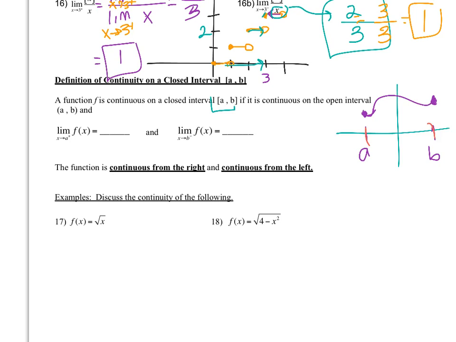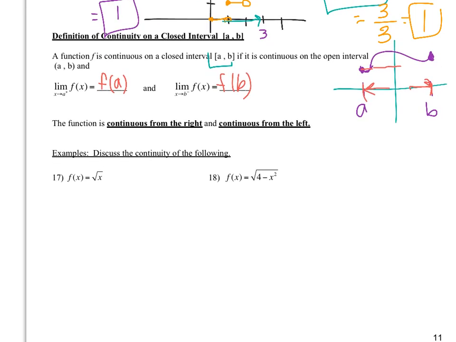And the limit as x approaches a from the right is the function value at a. That would mean the limit as x approaches a from the right has to be the actual function value f of a. Likewise, as x approaches b from the left, the limit needs to be the same as f of b. This is just the formal definition. Don't get too hung up on it. We just include all the formalities in our notes as you're used to by now. So we can apply that definition of continuity on a closed interval in these next couple of examples. I'll leave that visible.